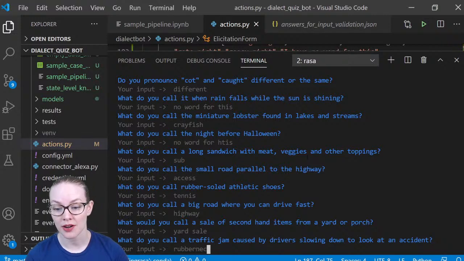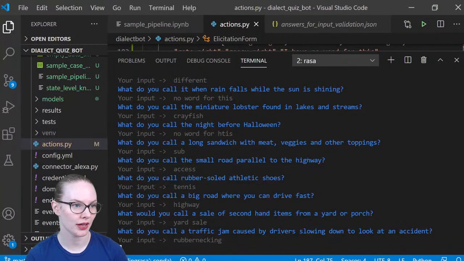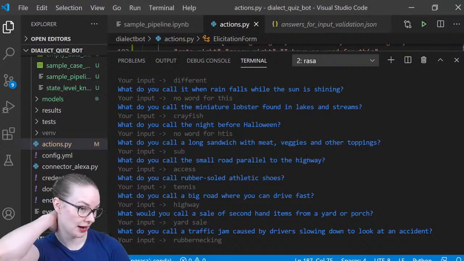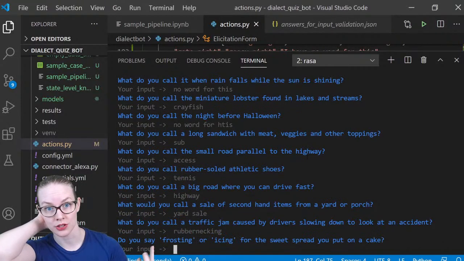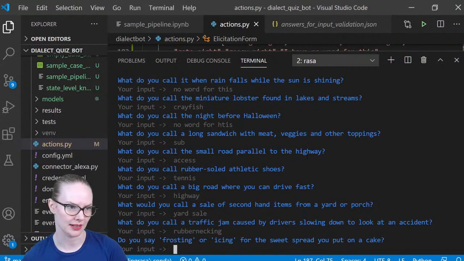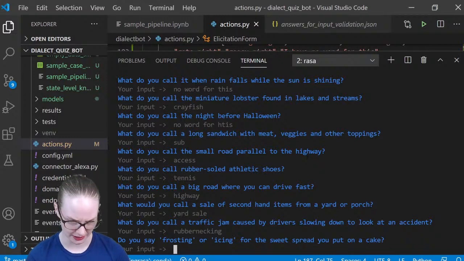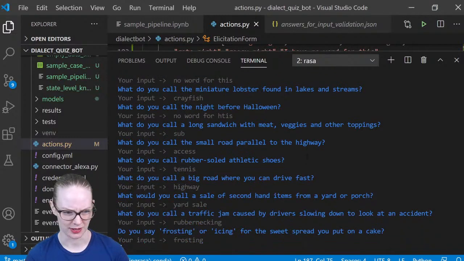So that's going to be our next stage, and what I'll do is I'll get it up on a Rasa X server, and I will share the URL so people can use the assistant. And I do need to add a little disclaimer. I'm just going to say frosting because I don't want to type a whole bunch.